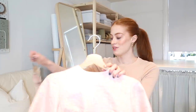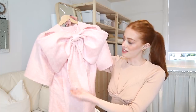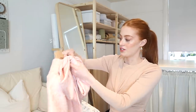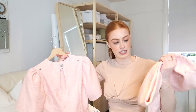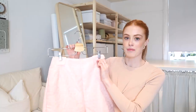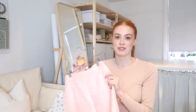Finally we have the Winnie set. This is actually the first one I made for this collection. It's quite hard to show on the hanger, but the top is a t-shirt style. This fabric I am obsessed with — it's in a really beautiful jacquard cotton with a really nice sheen to it, so it's a really special piece. The bow at the back can be detached just using poppers, so it literally just poppers off and you have the back of the shirt normal. This also makes it easier to wash the top, as I wouldn't suggest washing the bow. The shorts are the same cut as the Rue shorts but without the ruffle around the trim — just a really nice, straight-cut, simple vintage-style high-waisted short.